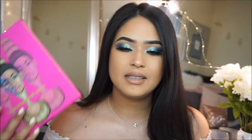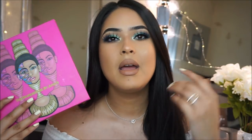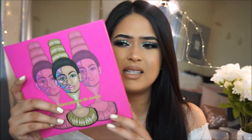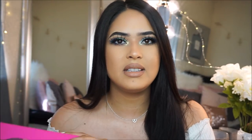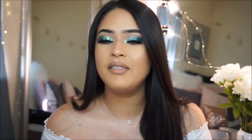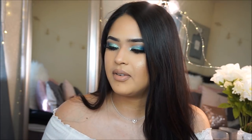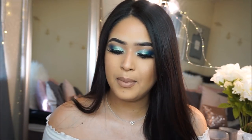For Juvia's Place, honestly this is one of my favorite eyeshadow brands ever. They're super pigmented and really affordable — I believe this palette is about $25 and you can use a discount code to get even more off. They're super pigmented — one swipe and you get great color. That's what I expected from the Natasha Denona palette but didn't get. I'm not saying the Natasha Denona palette is horrible, but for $130 you can get way better things out there for cheaper.